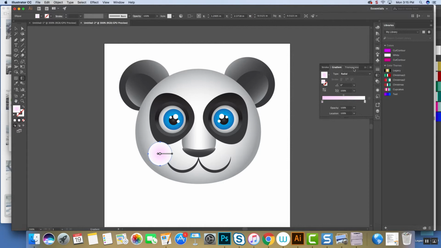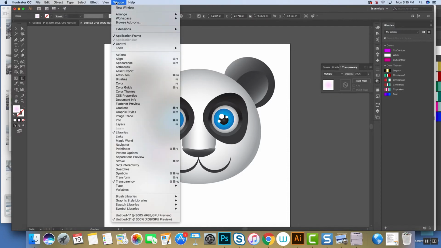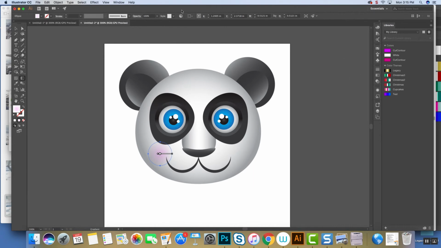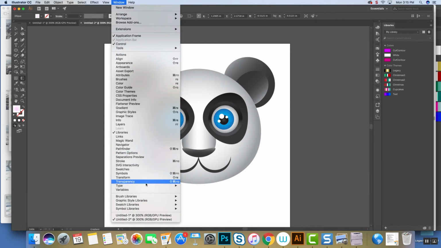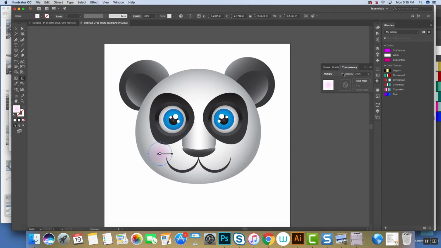Okay, now I want to go up to transparency. I'm going to change the blending mode to multiply. So I would like it something like that. If you don't see that, you should be able to go to Window and Transparency, and then you'll be able to see that. So I just clicked on mine and it removed it. So Window, Transparency, and there it is. And it's just, sorry, I closed it again. Window, Transparency, right there. If you click in this little drop down, you have all of those options there. They're similar to what we see in Photoshop. So there we go. That's multiply.